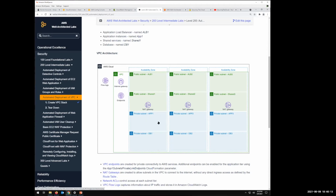If they need access to the internet, that's when we can run through either network firewall or NAT gateway to get filtered access out to the internet. It also means there's no way they can accept incoming connections. The only way things can come into this, and this is obviously geared up for a web application or something that runs behind an application load balancer, is through the ALB layer. So it must go through an ALB or some other sort of network appliance running at that top layer.